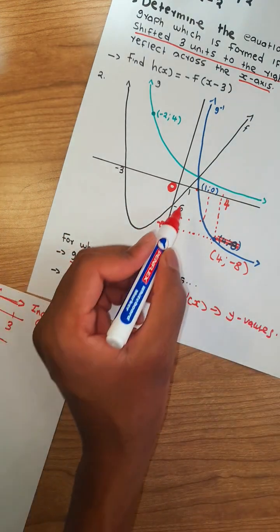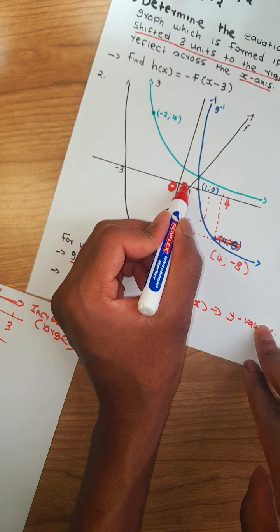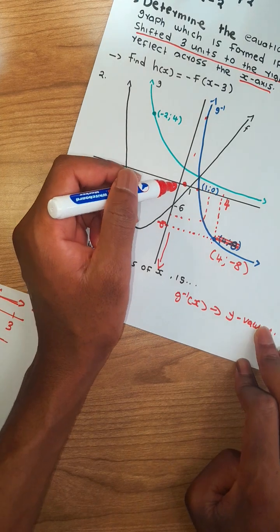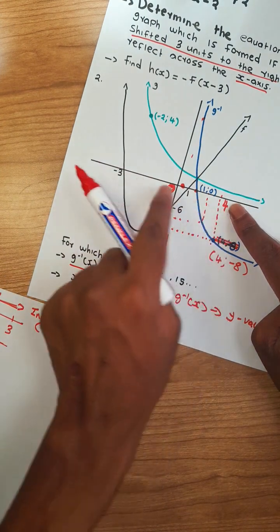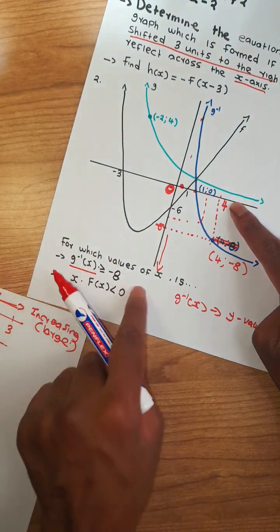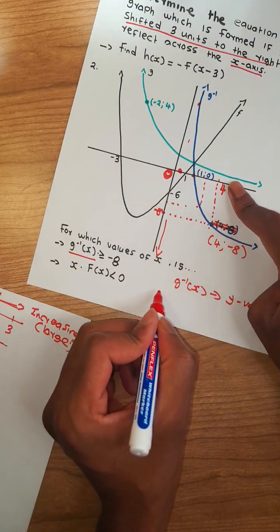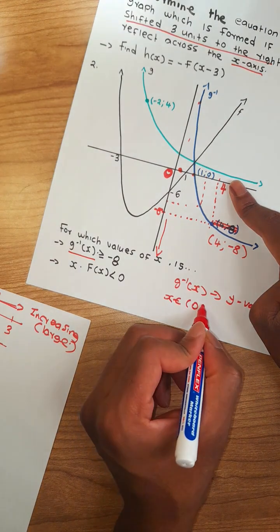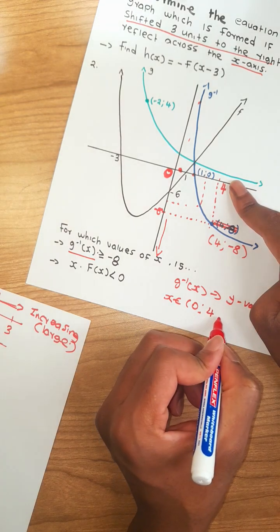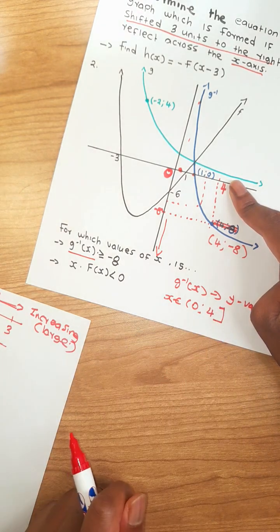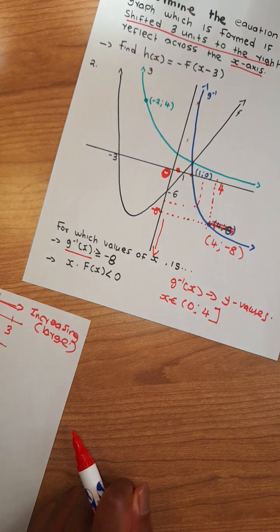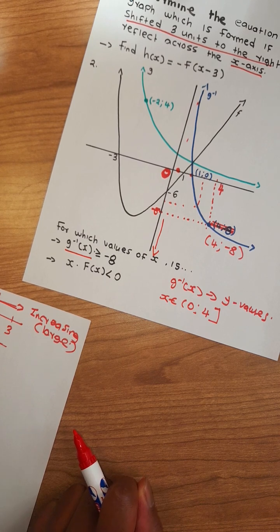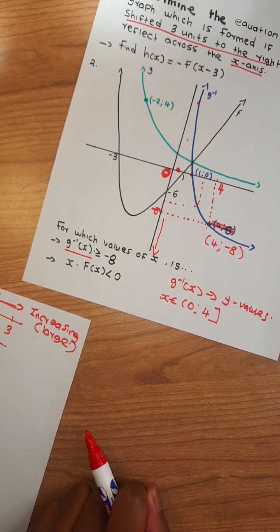So someone would say, but Marvel, when x equals this point somewhere here, we are having something like this. Yes, but until we reach 0, can you see? As long as we're from 4 to 0, or from 0 to 4, this condition is met. So our answer is x from 0 until 4, and we're going to include this 4. If you did not understand this, just text me after. I'll try to explain, but this is the best way I could have explained this.